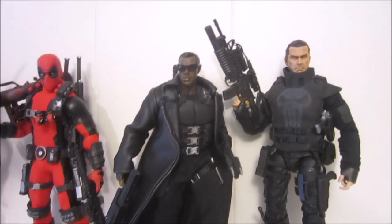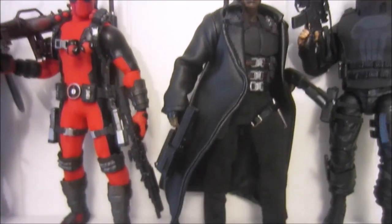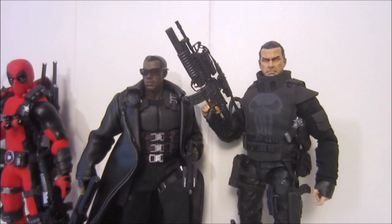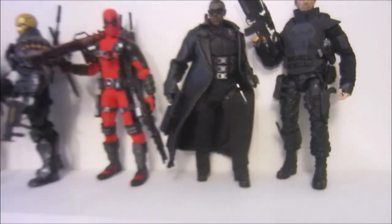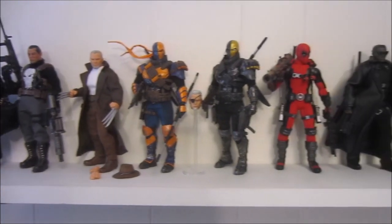So I'm going to take time to show off these figures. These are the Wesley Snipes movie Blade, as well as the Warzone Punisher starring Ray Stevenson. But basically, all figures that match with my armory diorama I like.